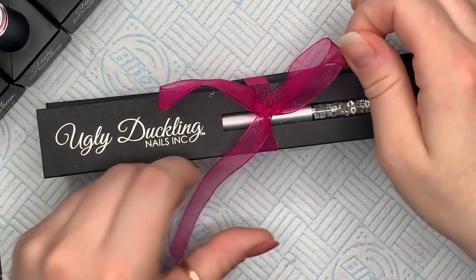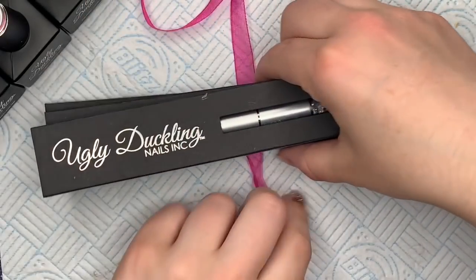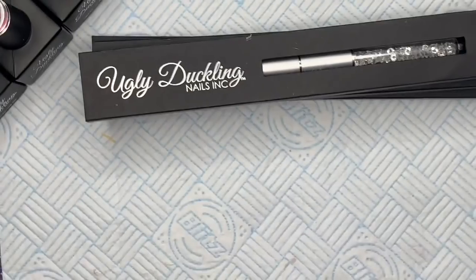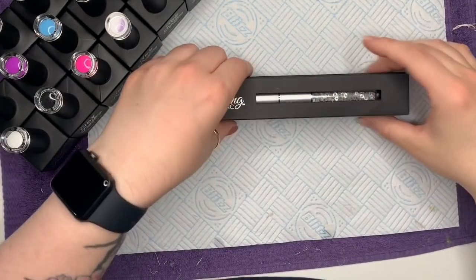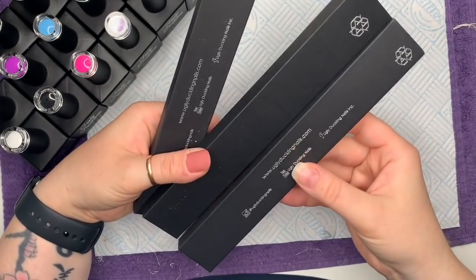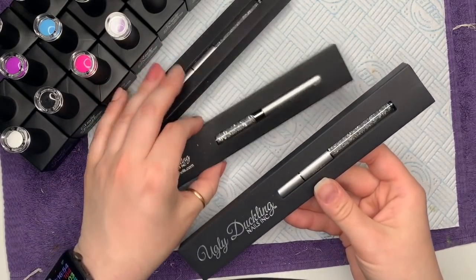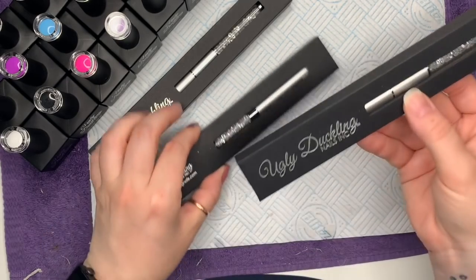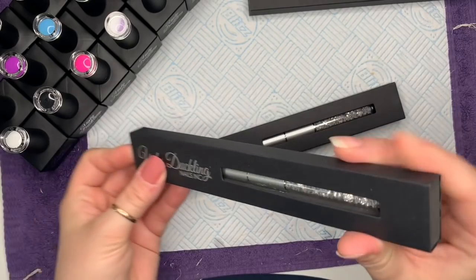Oh my god, better not forget these. So again, look, they come beautifully presented with a pink ribbon around them. The only thing I'm gutted about is that I thought these would slide out, but they didn't. I really struggled, so I had to break the packaging. I'm going to compare actually. I've got a new ombre brush.